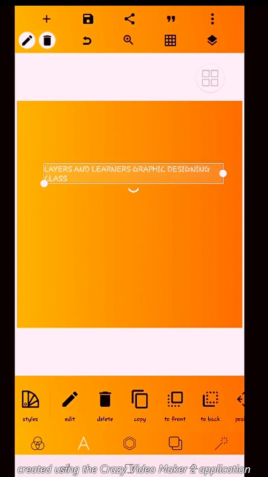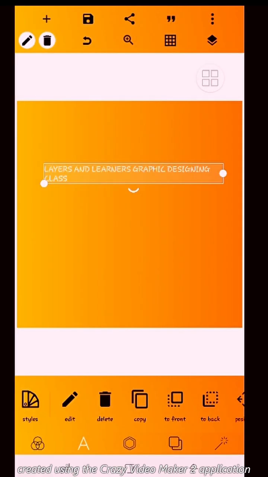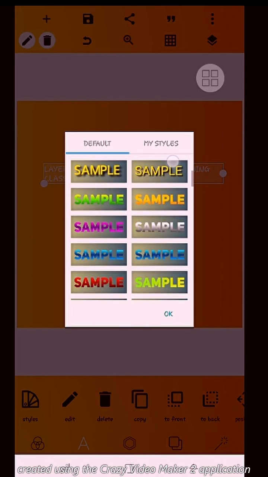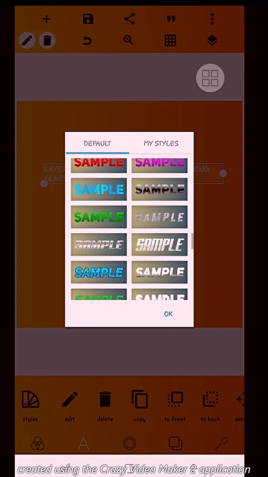Alright, the next thing here, which I skipped, is this style. This is text style. If it is a frequent style that you use for a design, you can save it as your text style. You can just click here, and if you want to save it, here is save. If you have already saved it, just press OK and it will save automatically. But if you have a text style already and you want to use it, you just click on this style and click on browse. This one now is the normal default text style. Normal Pixellab has its own default text style.